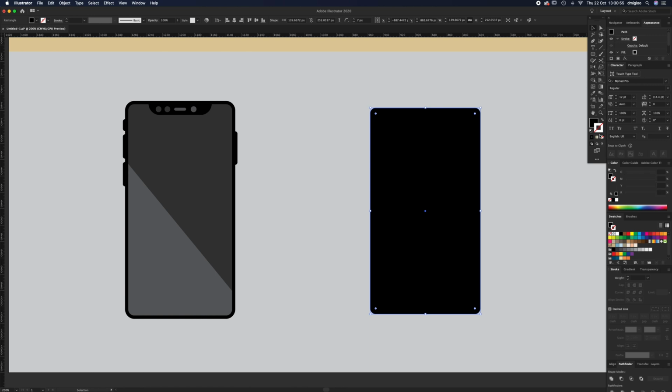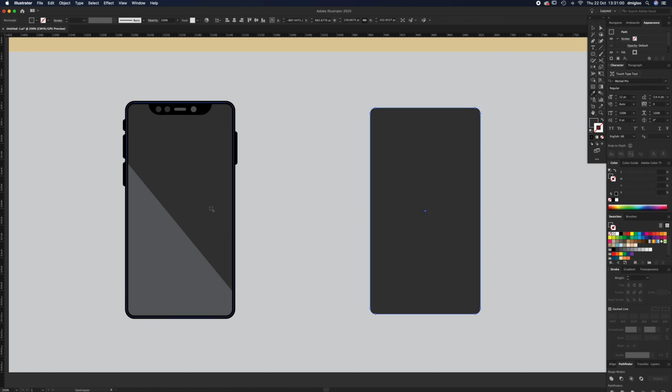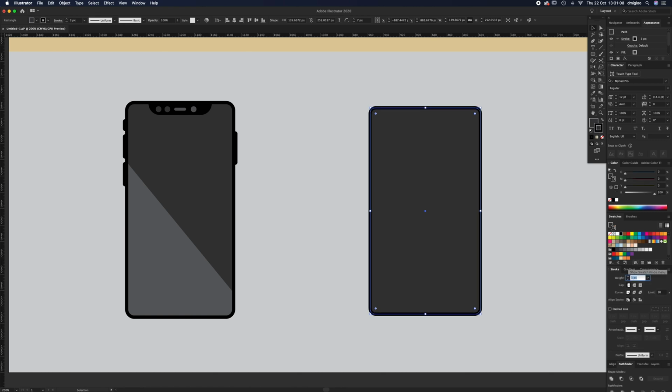And on this one, I'm going to do it slightly differently. We're going to use a stroke. So I'm going to color drop this, which is a 90% black. And then on the stroke, I'm just going to add a black stroke, knock the weight up a little bit. We've got some little rounded rectangles, we'll just make these black so we don't need a stroke on them.